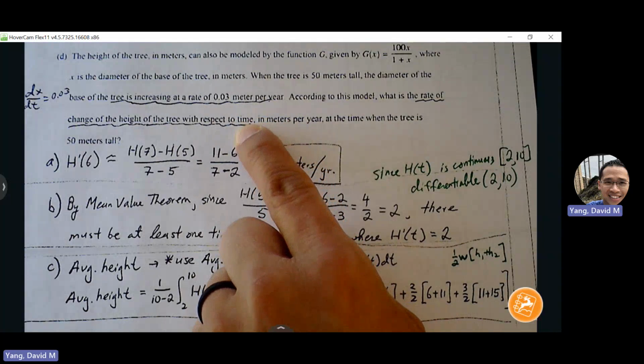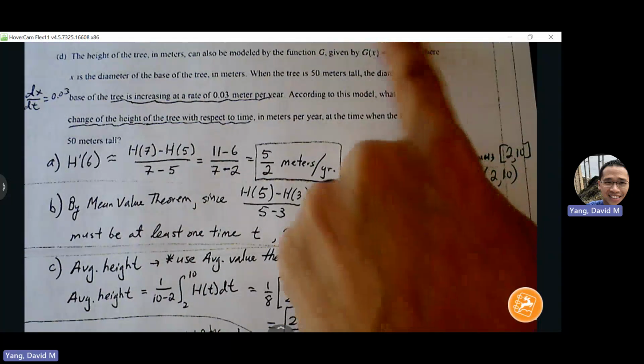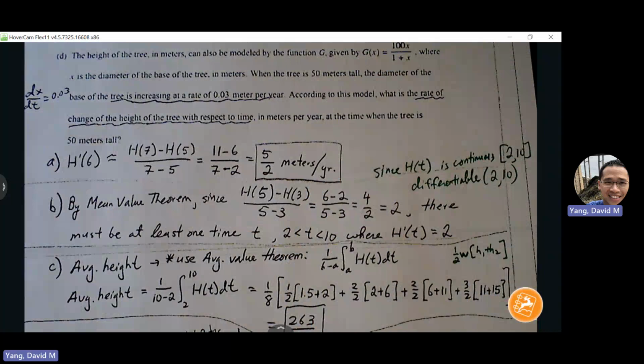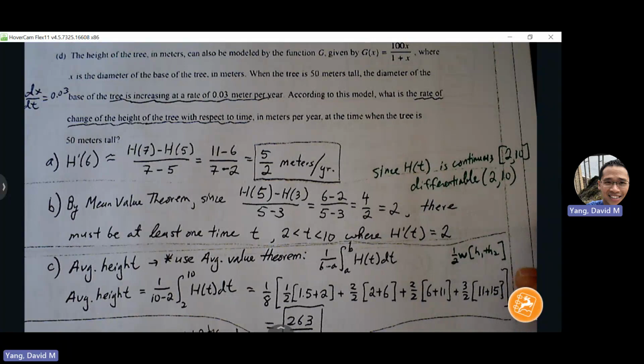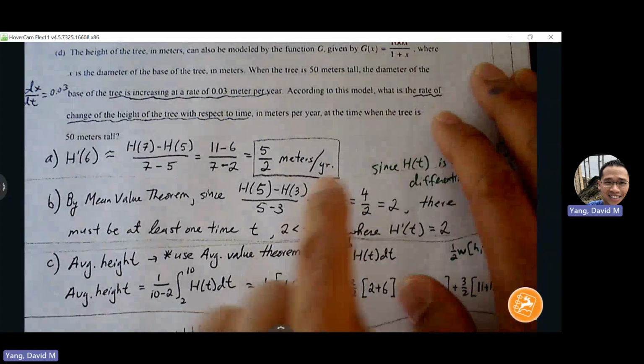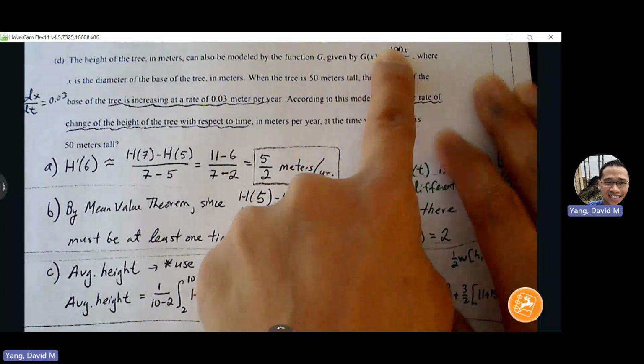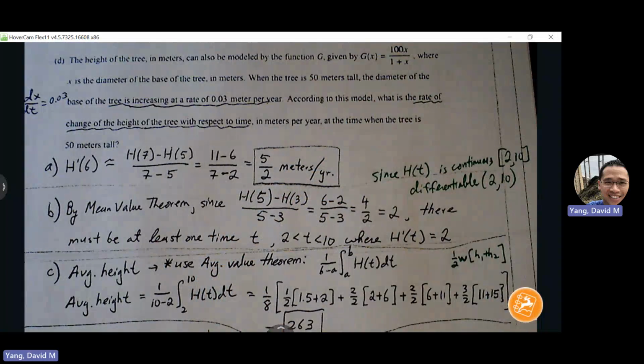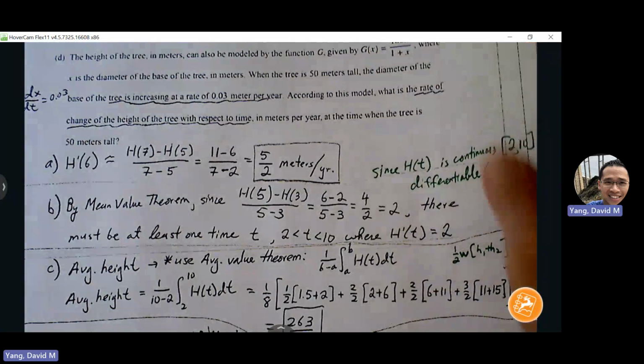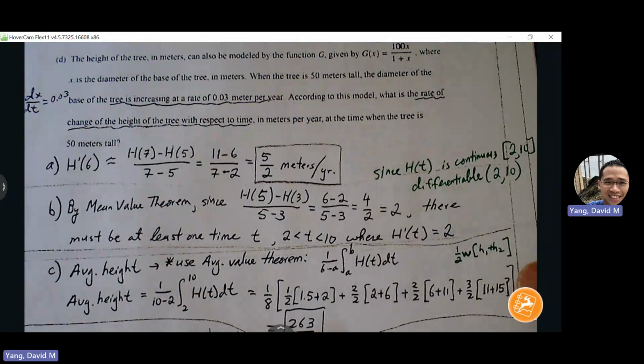Related rates. Yeah, so that means we've got to build the derivative with time component in mind. We've got to attach a d over dt for every variable that we see. So we're going to first build the derivative here. G equals 100x over 100 plus x. We've got to go through quotient rule. dg dt will show up. dx dt will show up. And then once we build the derivative, then we can start putting information in.